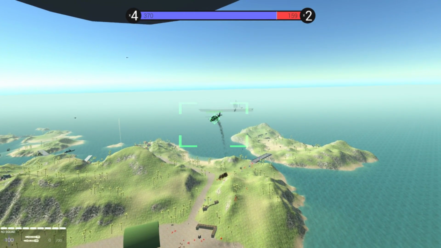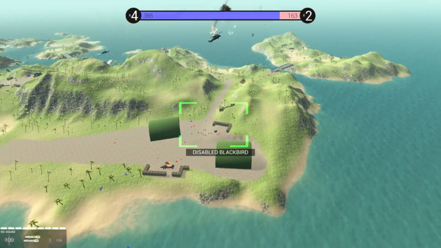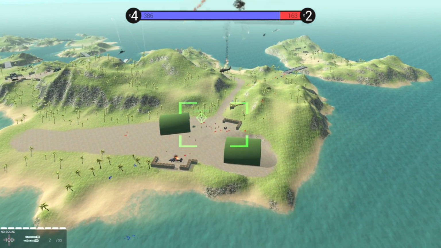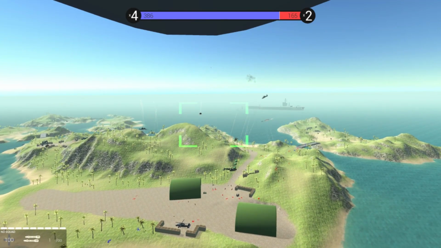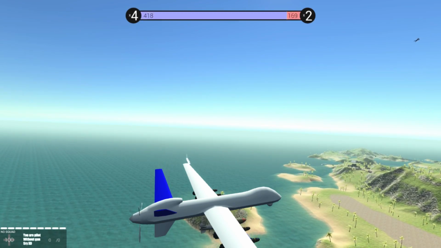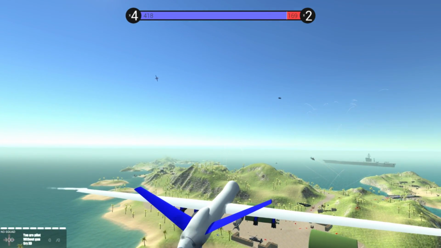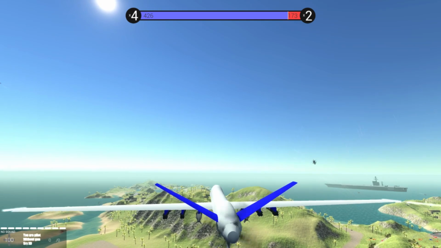And wow, this is really fast to lock onto stuff. And it's falling really slow. Can we fire this without any locks? Oh, we can, but it goes really straight. Okay. Well, dang, that is insane. Holy snap, and then there we go. We're just off to the races again.